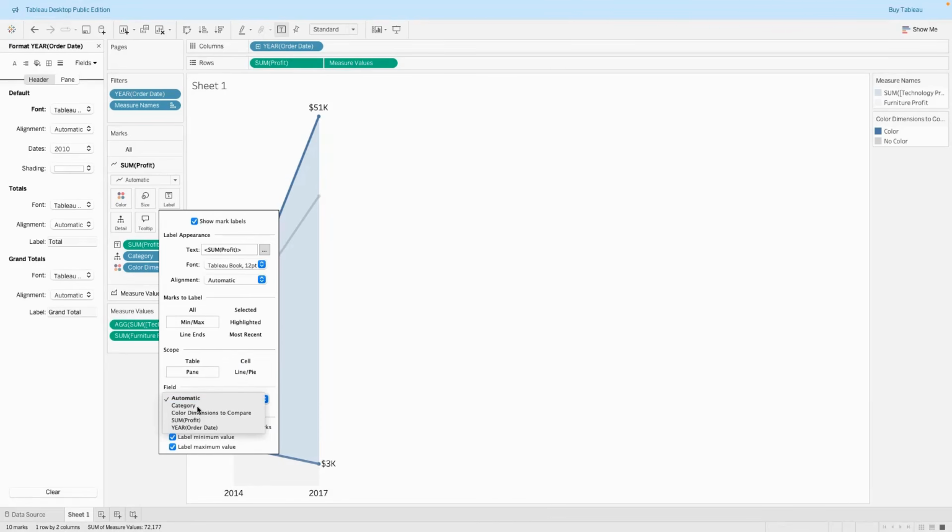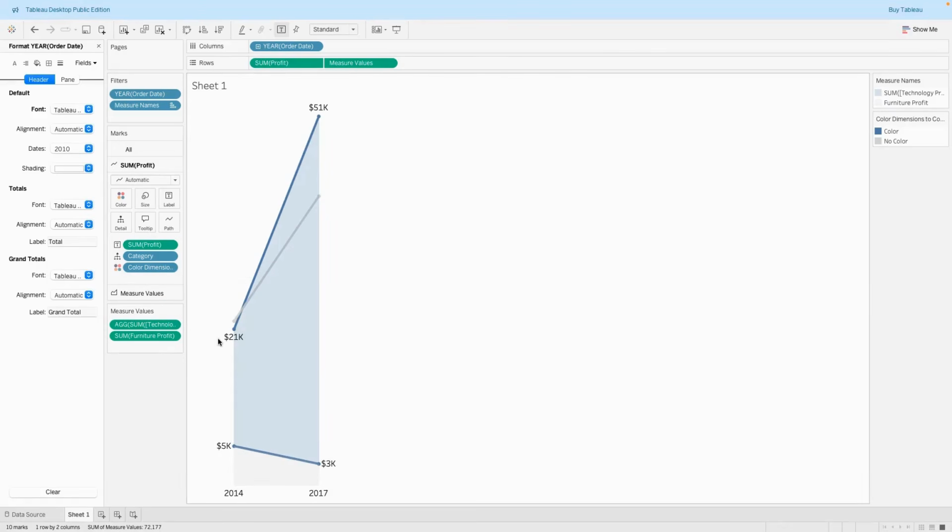Then it should be on category. Now you can see that we no longer see the values for office supply as our data labels. We just want the focus to be on technology and furniture.